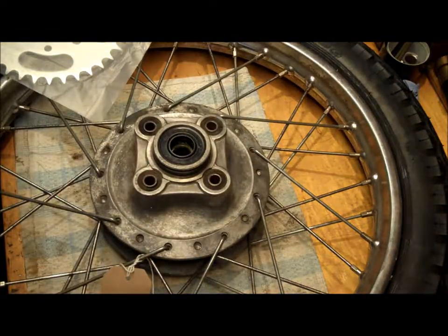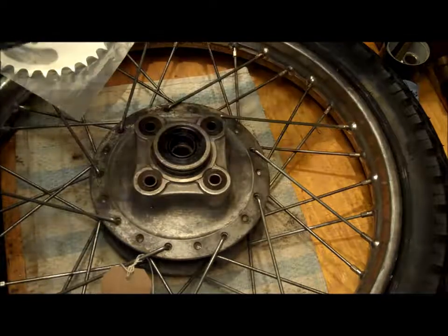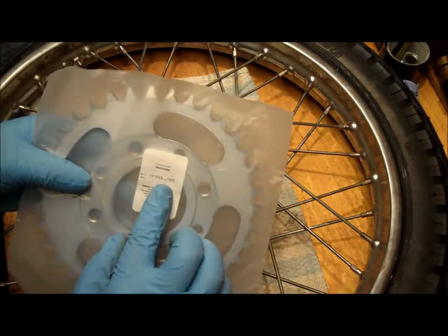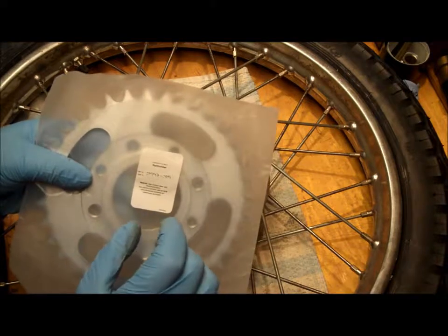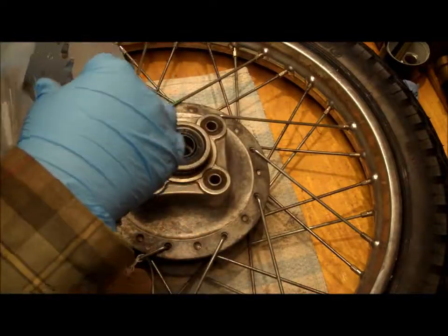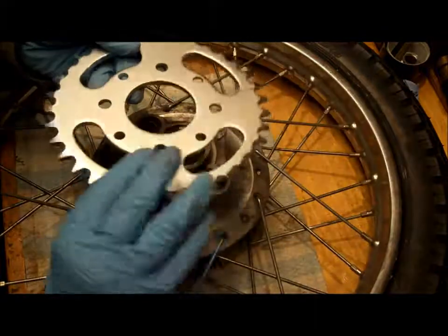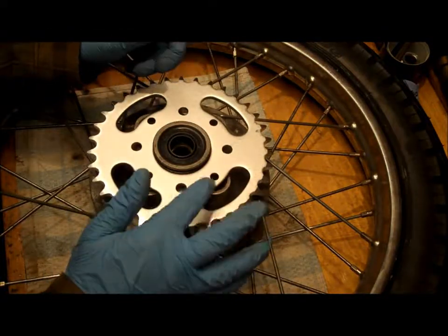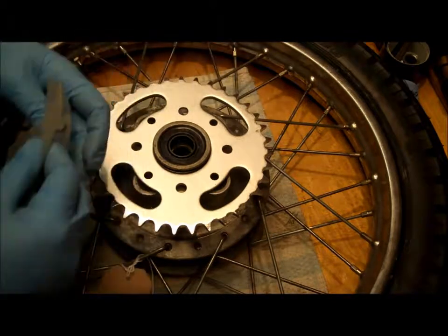So we've got a new sprocket to fit on this. Let's open that. So it's a 279 by 35. So 279 I think is the width, I believe, and then 35 is the number of teeth, I believe. Yeah, someone can correct me if I'm wrong. So that's going to go nicely on there, but we need some other bits and bobs to go with that. Put them down here.